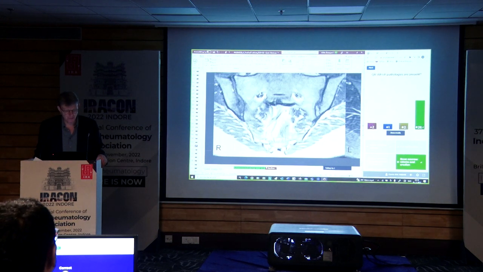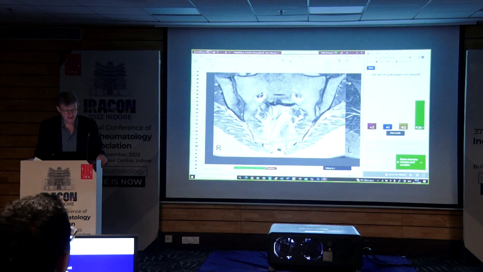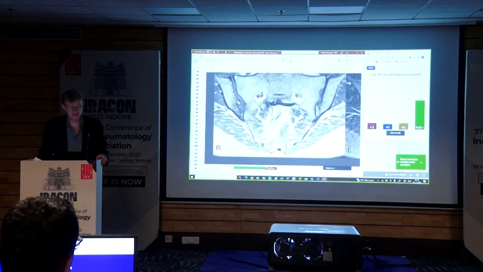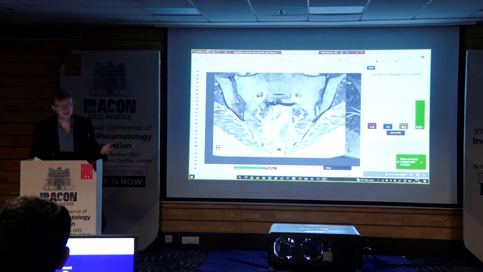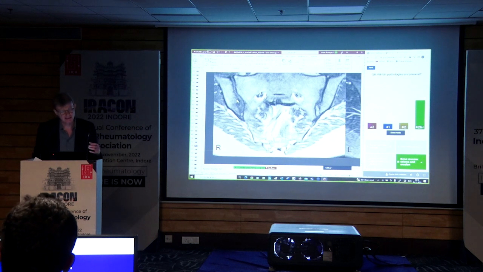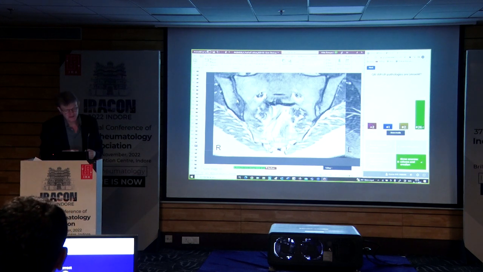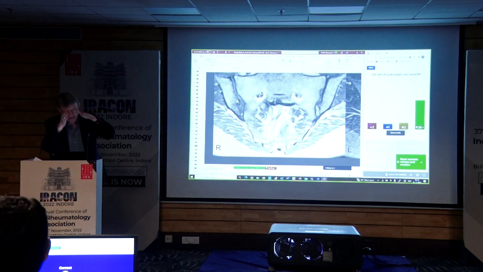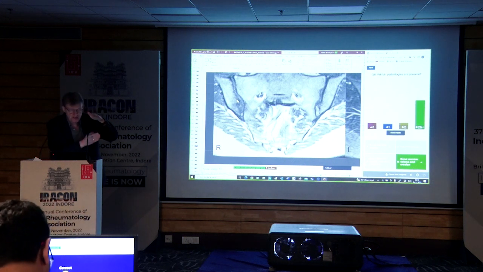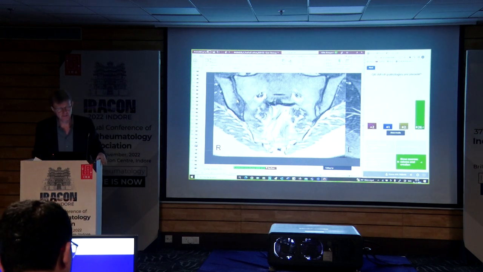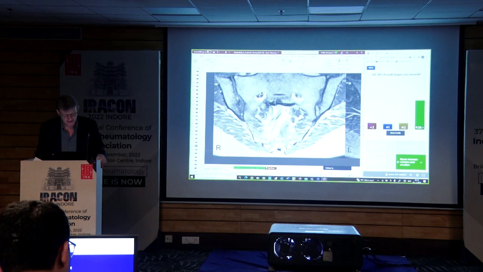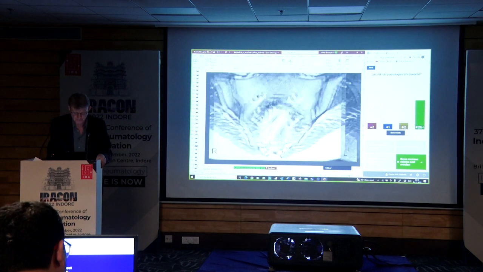It's a bit irregular up here, but if you only had these small irregularities, you wouldn't say it was eroded because you wouldn't be sure. It has to have a certain size, which I can't put a millimeter on, but that you're sure that it really goes through the cortex and goes into the adjacent bone marrow. And that's what you see here, that you should have the joint continuing here, but it goes like this. So there is an erosion there.